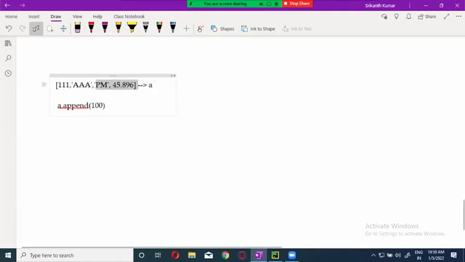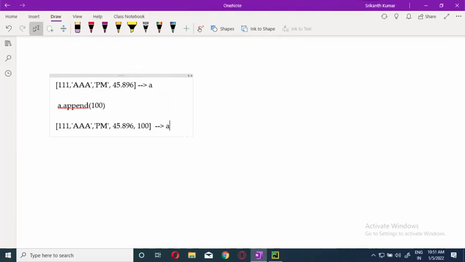Here you will be having 100. Clear? Now how to find out the length? Length of A. Remember that. You will be getting the number. So this is the way you can enter it.